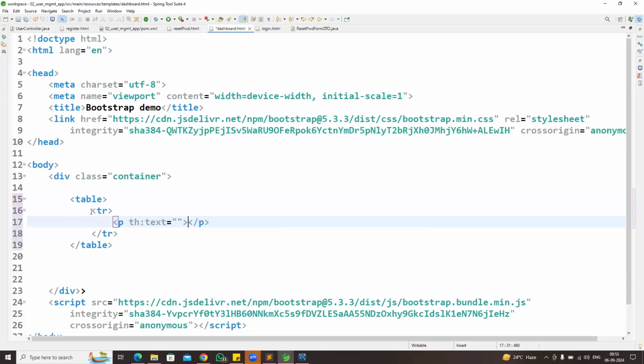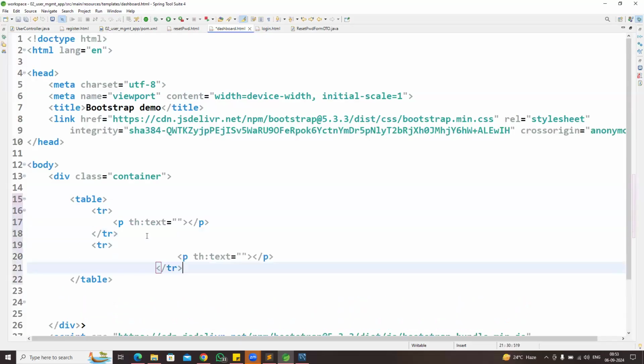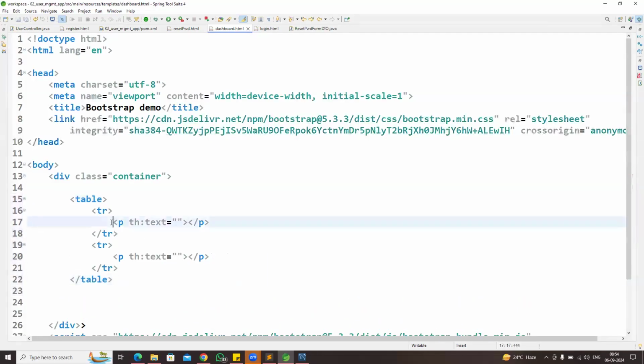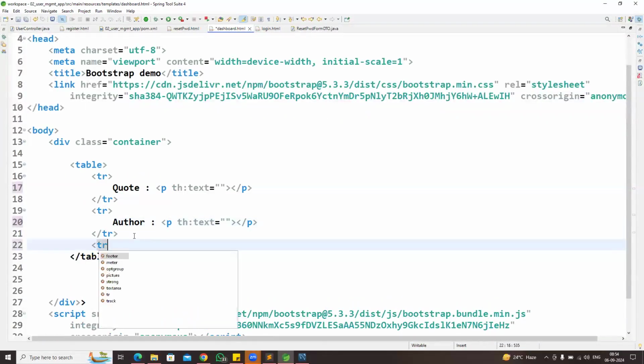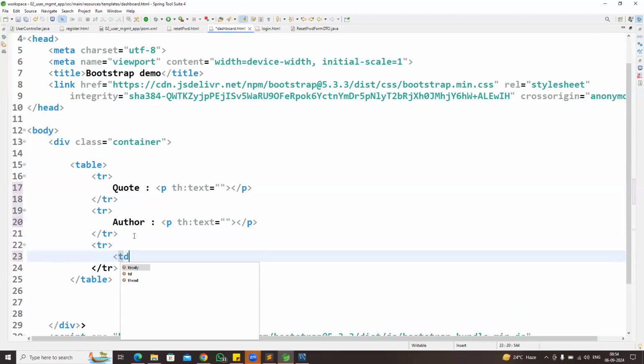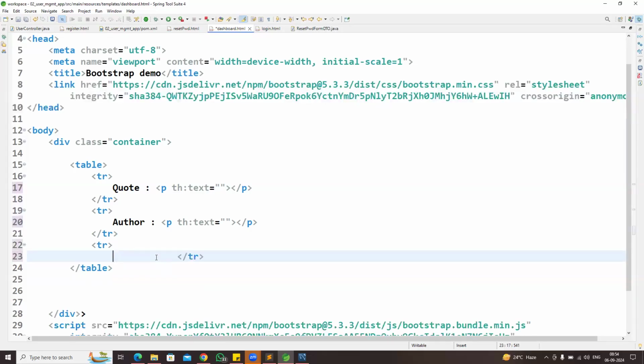Okay, so table row, quotation, and quotation author we are going to display: what is the quote that we are getting and who is the author of that quote. And I will give one more button, that is another TR. Then in this table row, I will write a button, input, sorry, anchor href.